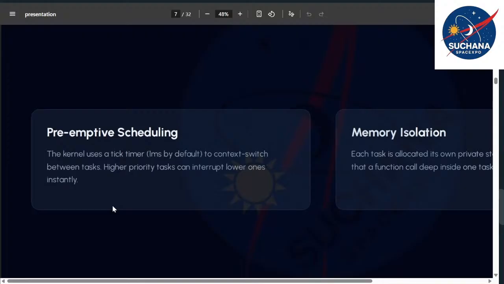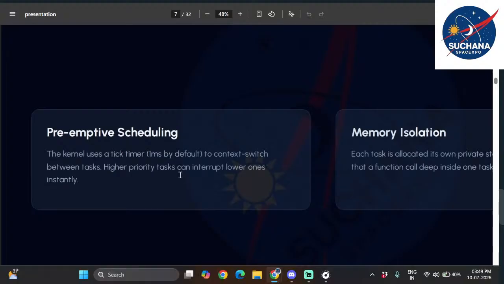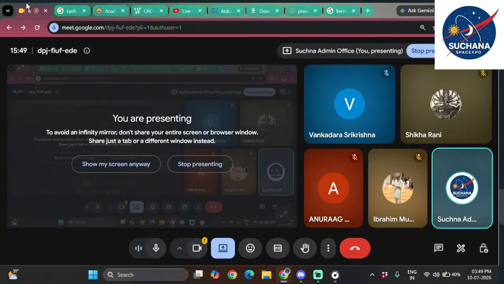It is clearly indicated here in the note that higher priority tasks can interrupt lower ones instantly. Higher priority tasks can interrupt lower ones instantly. So what does this mean? Can someone explain that higher priority tasks can interrupt lower priority tasks instantly?